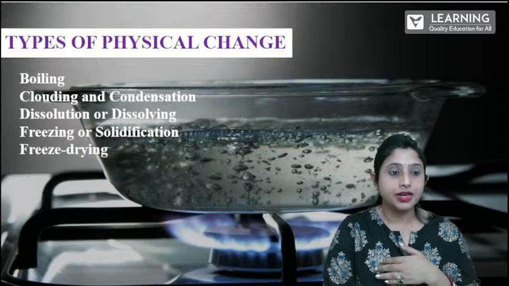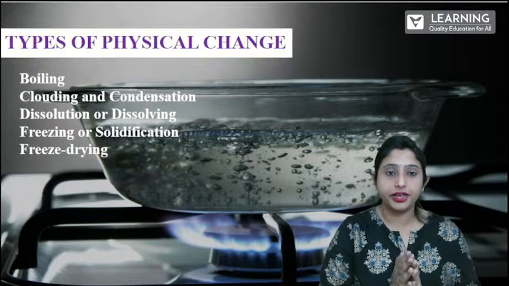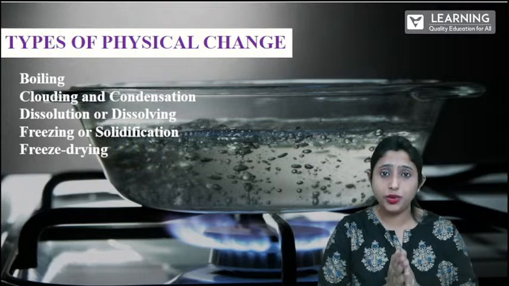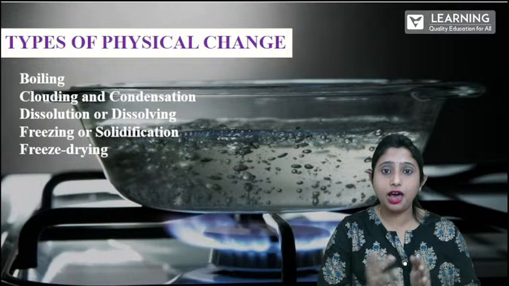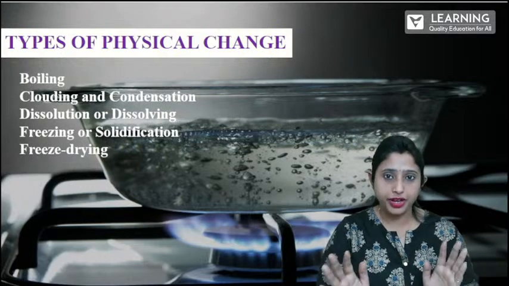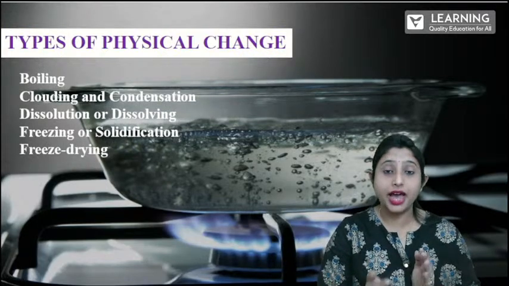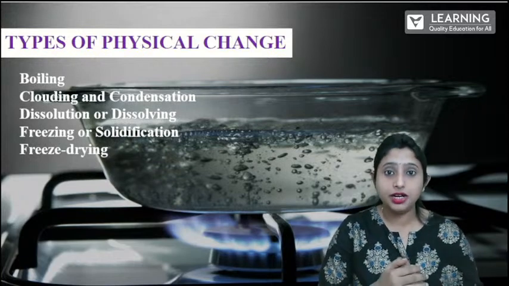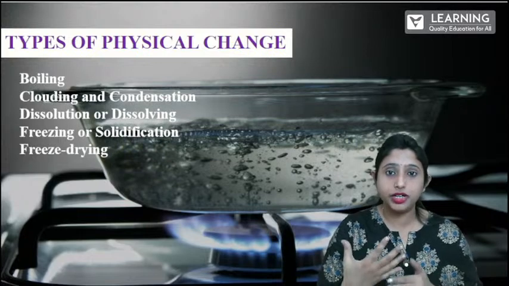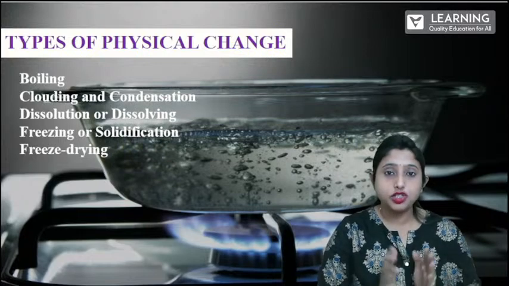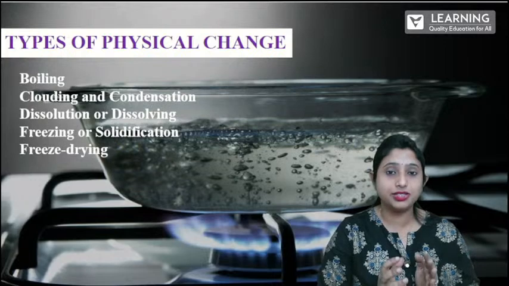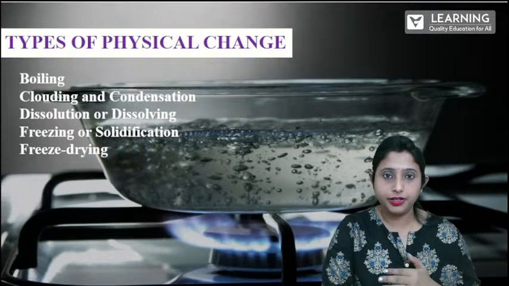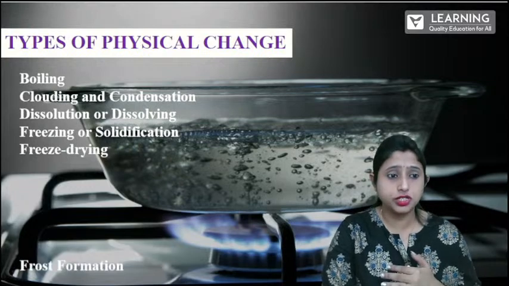Okay. Next one is drying. What do you mean by drying? When you keep your wet clothes outside, what happens? It dries up, right? So what is that process? That is basically evaporation. What happens in that? The liquid gets converted into vapor, right? So that's how your clothes get dried up. Clear? So that is also a physical change.